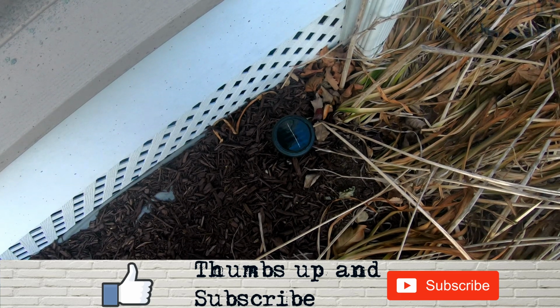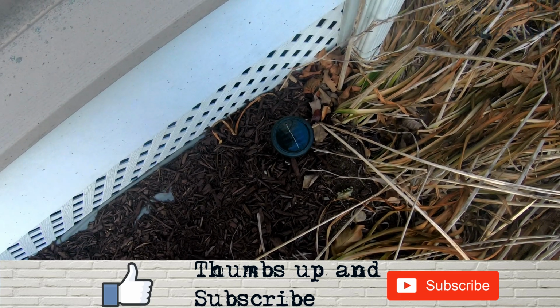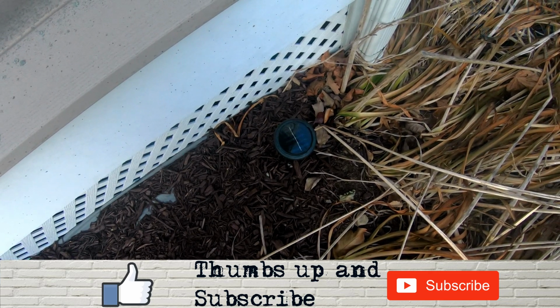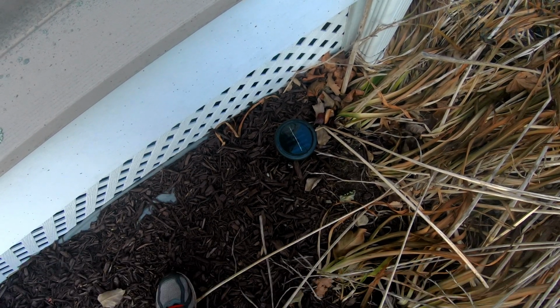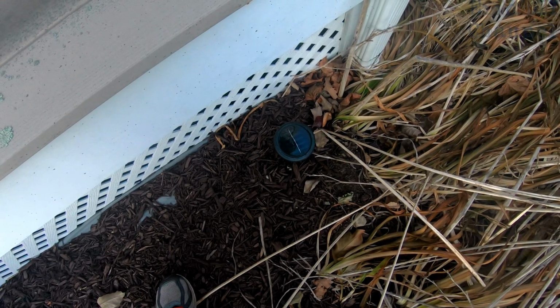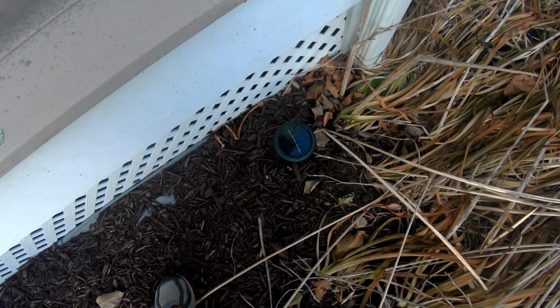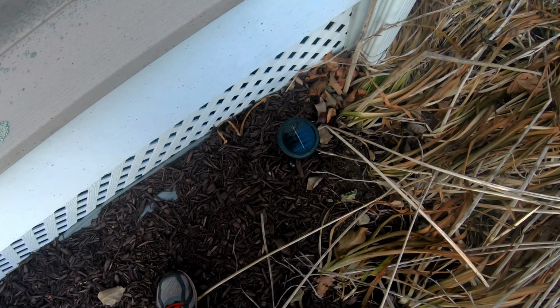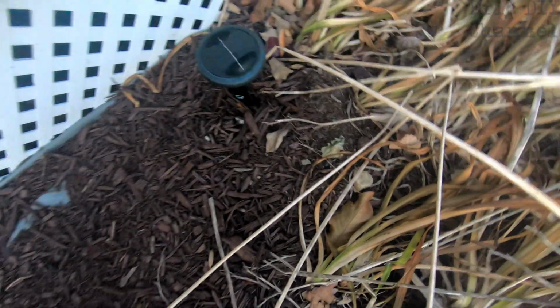Installation was not as easy as just putting it in a hole. You actually had to get a good hole. So what I got was like a metal rod, kind of one that holds up like a tomato plant. And I put that in there, and I took a sledgehammer and I hammered it down enough in the ground. Ideally, you want this to be in the ground so that only 2 inches of it was showing. This one's a little bit more than 2 inches showing on there, but it worked great.